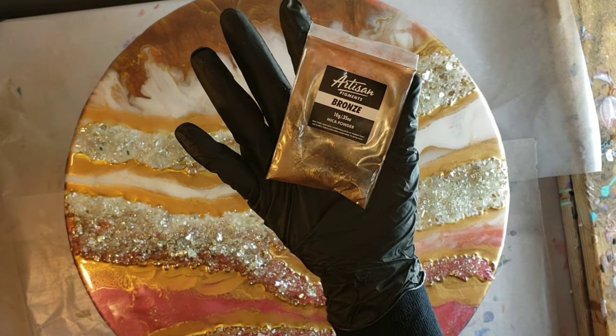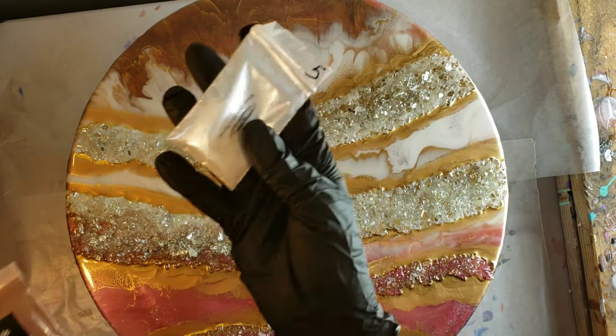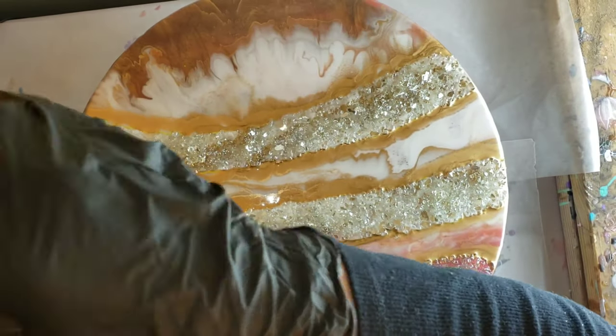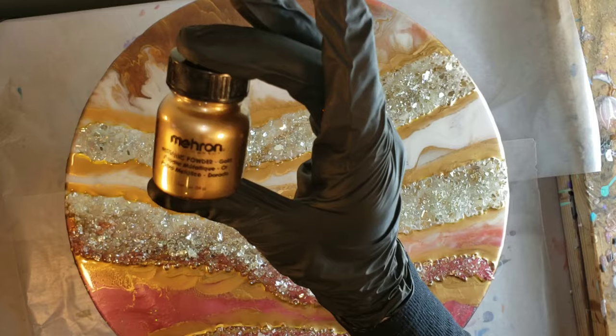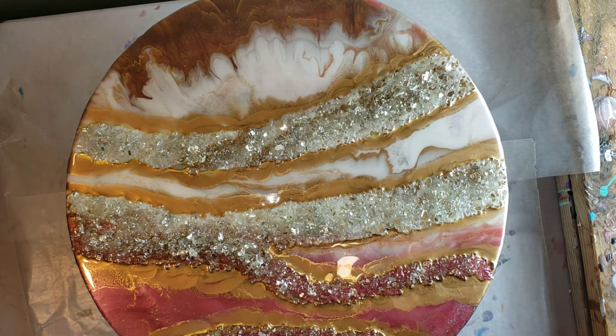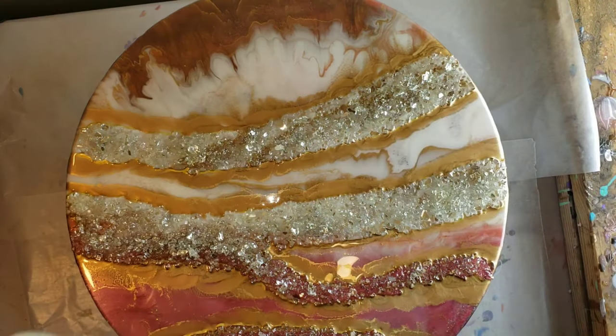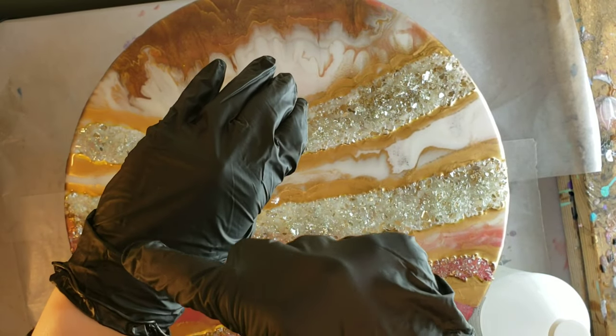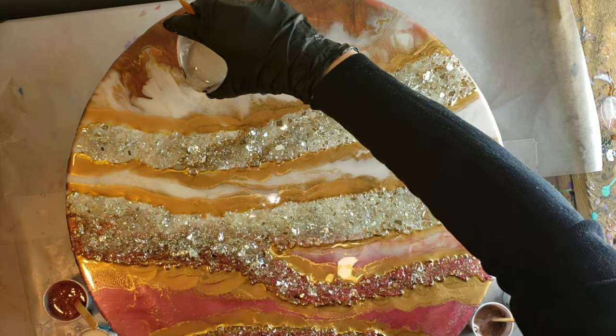So we're going to be using the Artisan Bronze Mica Powder, White Dove by Primal Flow Paint, Mehron Gold, Lares Angel White, and Lares Blushing Pink. And we're going to be using my Promarine tabletop epoxy. I'm going to mix that up for 3 minutes off camera and I will be right back.